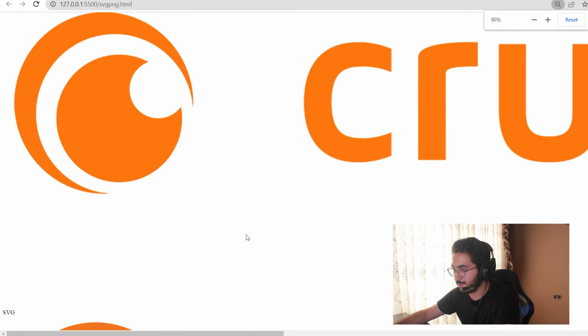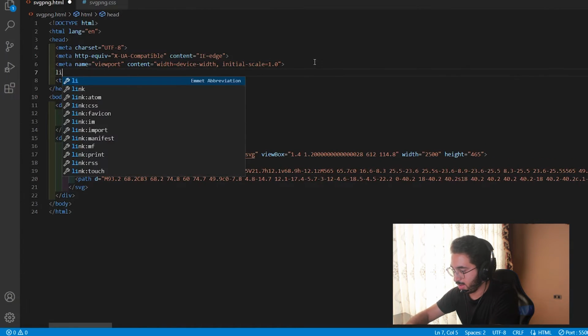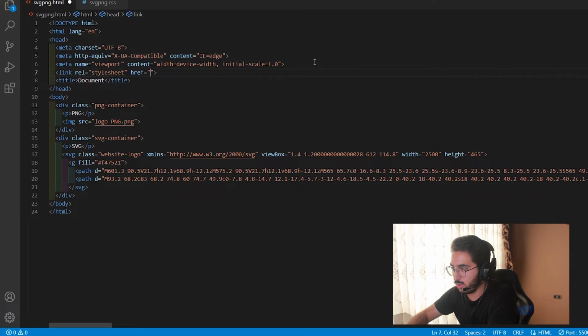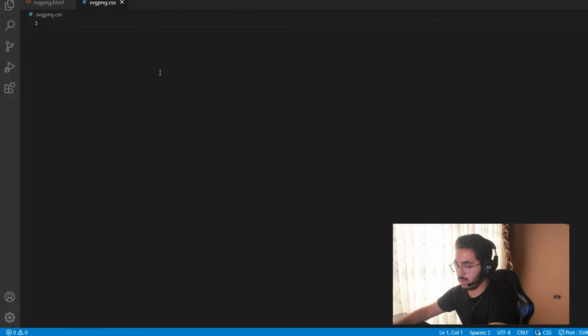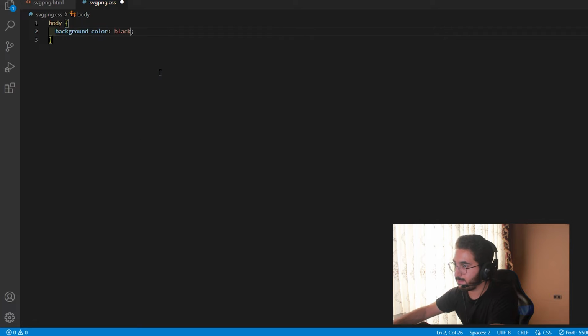All right, let's change this a little bit. Link the SVG file, which is svg-png.css, and change it a little bit. Background color will be black.